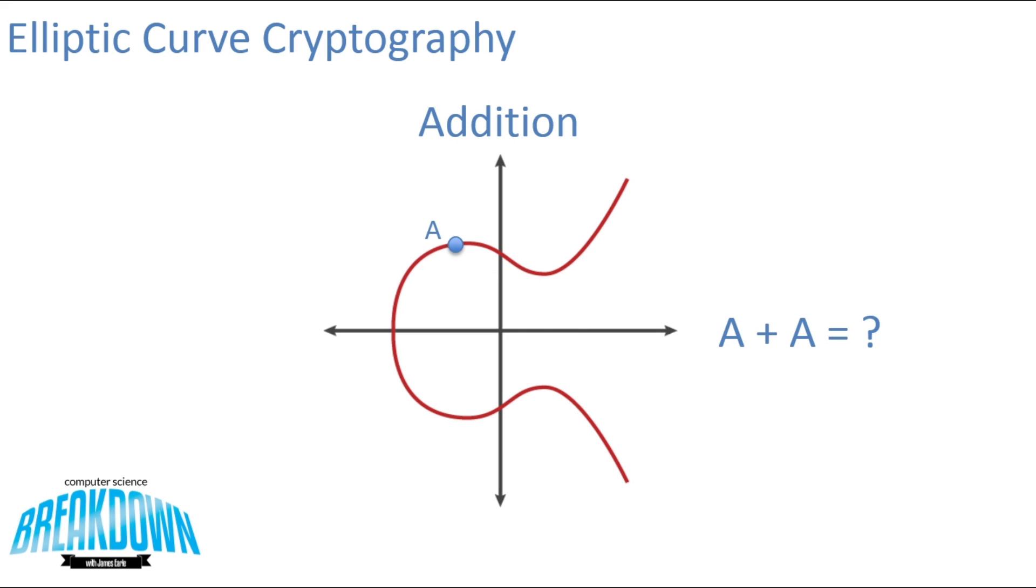Now let's consider trying to add a point to itself. If we were adding a point to itself, of course there's no second point to be considered, and we can't draw a line between these points. So instead, we're actually able to just draw the line tangent to a, and find where that intersects. We draw a vertical line based on where that intercepted the curve, and across the x-axis we'll find the sum of a and a.